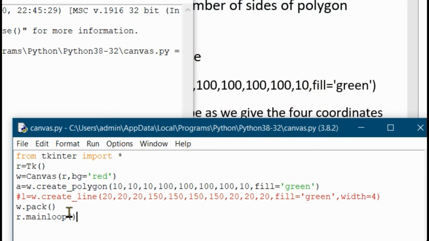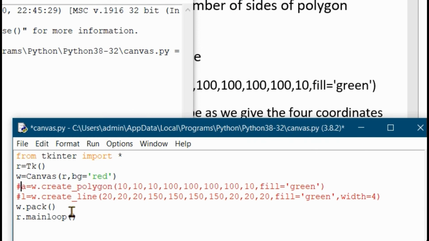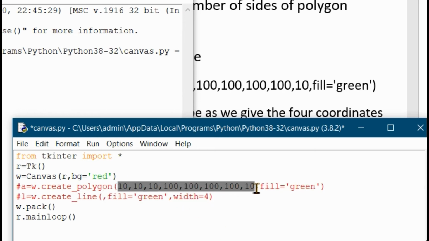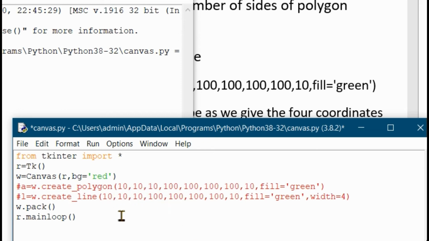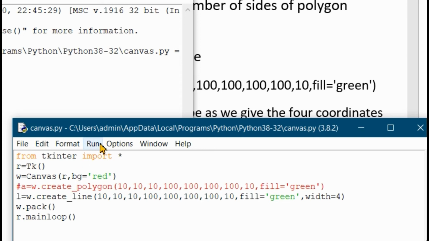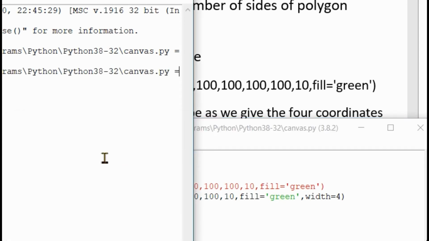And now we'll see the difference between forming with a line. We can form with a line also. I will show you that square diagram also. We just copy that here, and we'll make it visible to the compiler. Now we'll run it.